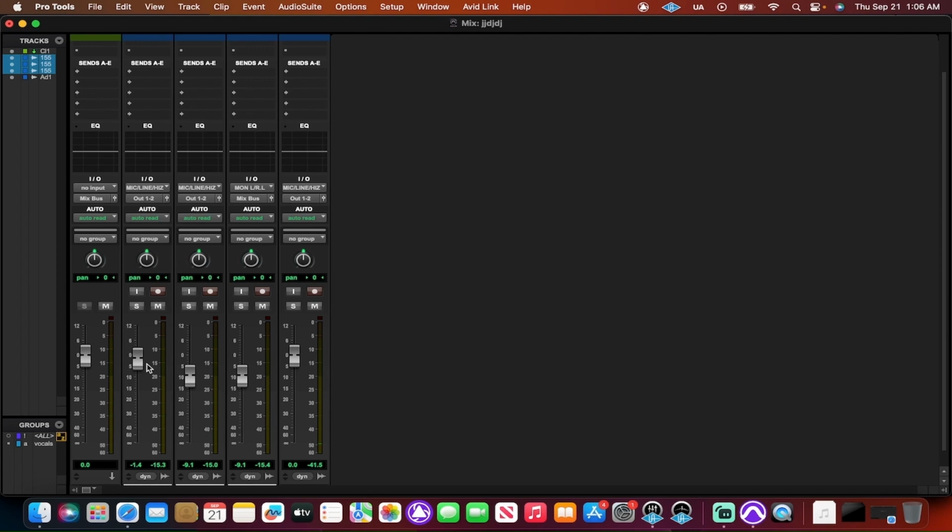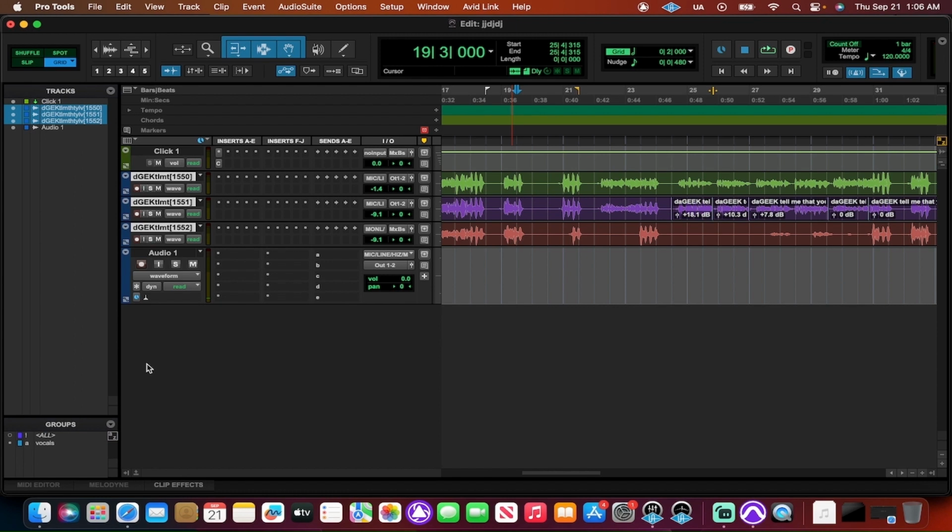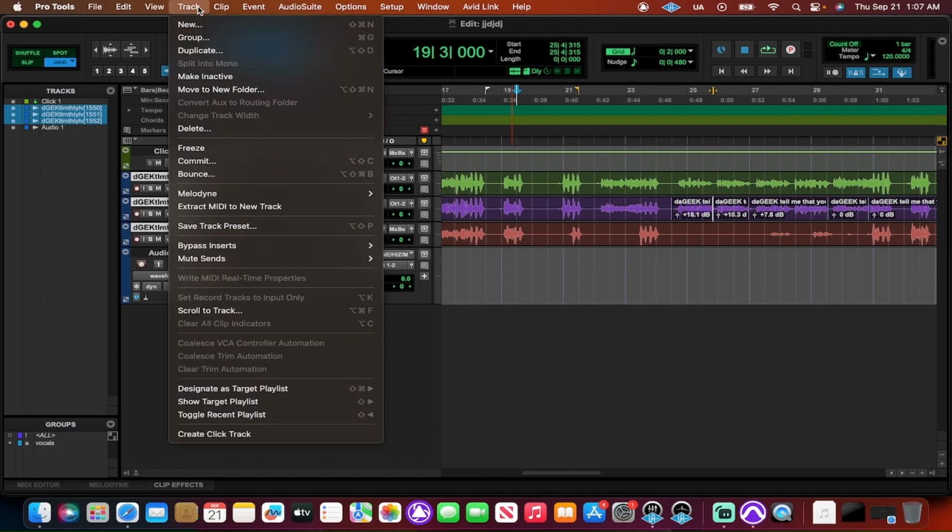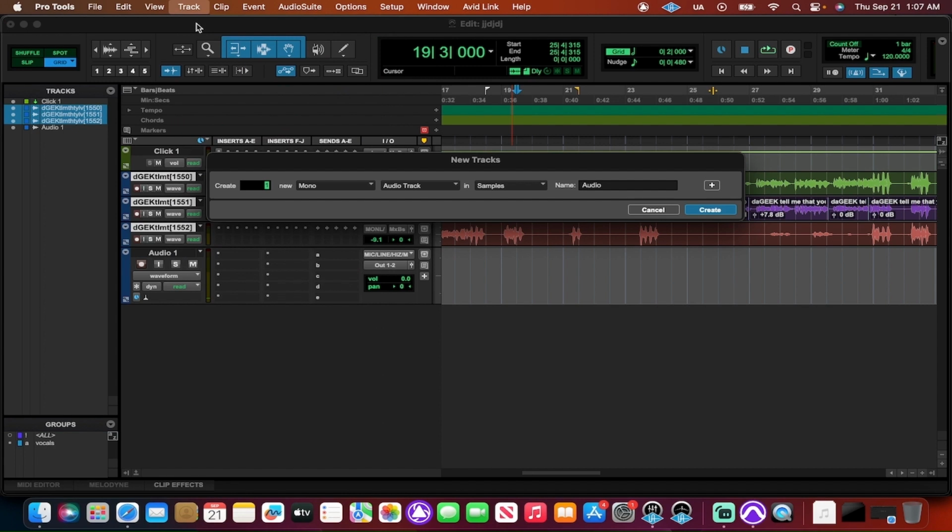So now you can go ahead and start mixing and adding effects and whatnot. When you are using a bus, let's go ahead and create an aux so I can tell you guys what I'm talking about. Shift Command N is how you create a new track.